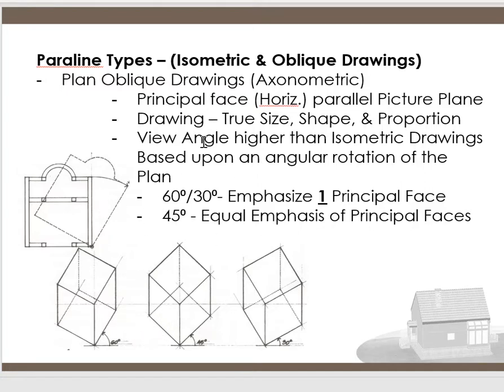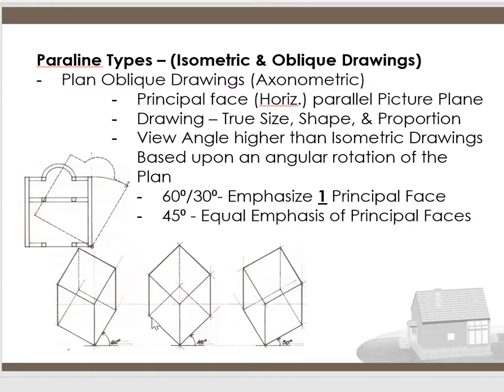The two most basic ways is using either a 60-30 triangle or a 45-degree triangle. This is why we had you buy both. The 30-60 triangle gives you two different angles, so it kind of tilts it a little off. It's not perfectly even, okay? It's kind of a little off, which is kind of cool. Sometimes you want to see it a little off because one side might be longer and you want to see that side.